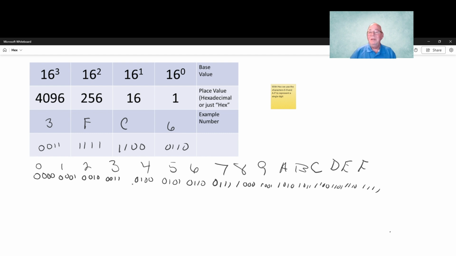So that's converting a hexadecimal to binary. And guess what? It's pretty much the exact same process to convert from binary to hexadecimal. So just for grins, let's do one. I need to put my 0 back, it seems.